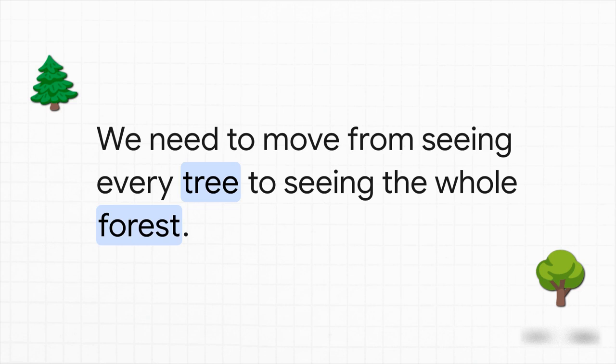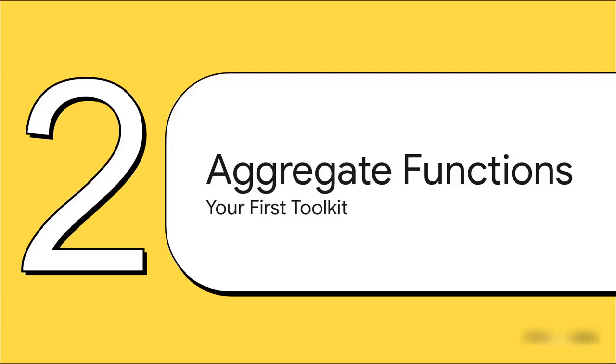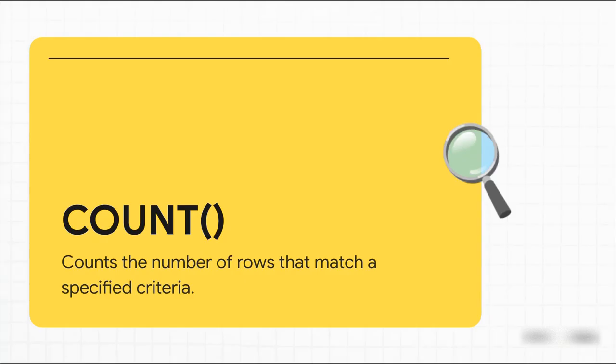And our first set of tools are called aggregate functions. All right, let's meet the team. There are 5 key players here, and these are special commands that do one calculation over a whole bunch of rows and give you back just a single summary answer. First up, you've got count, and it does exactly what it sounds like it does. It just counts things. It's fantastic for answering any how many question, like how many sales did we have yesterday?